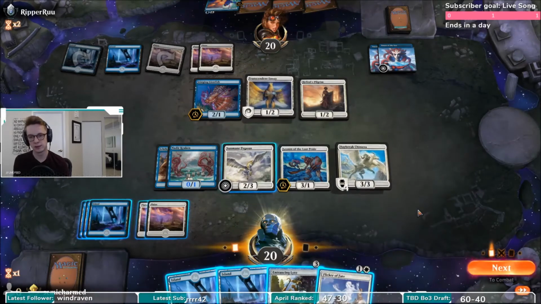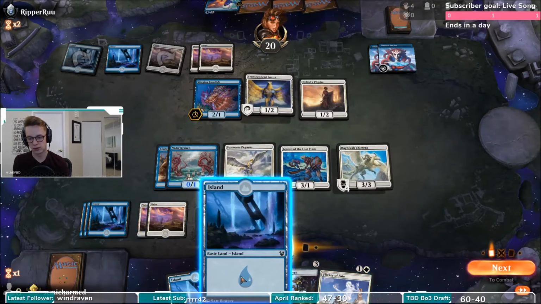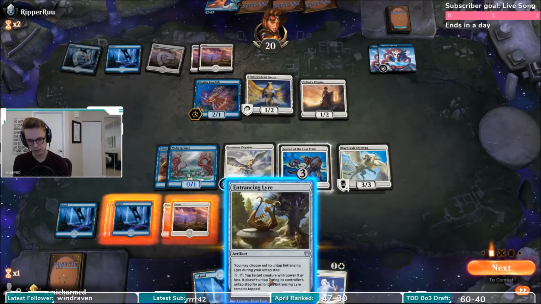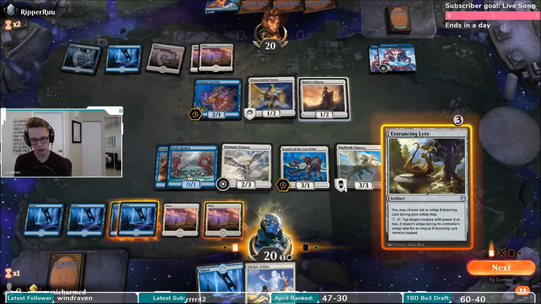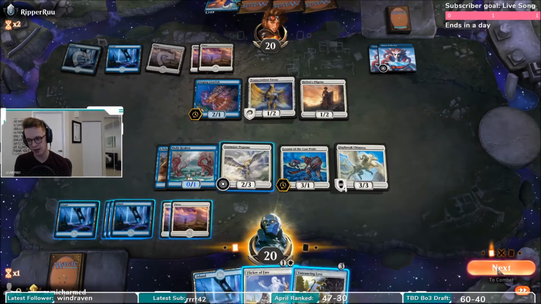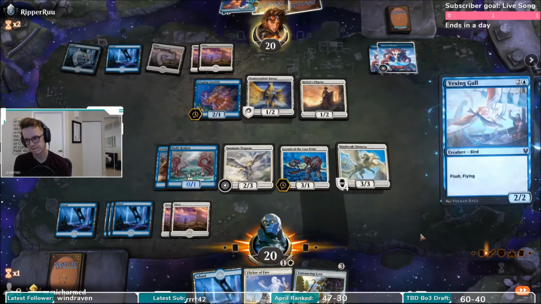There's our Flicker. Target creature you control. Let's go to attacks. See what happens. Or do we just want to play Liar first? We need to have 3 mana up. I guess we'll go to attacks first. See what they want to do.